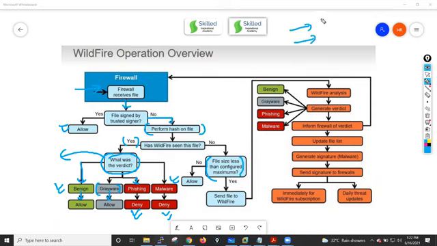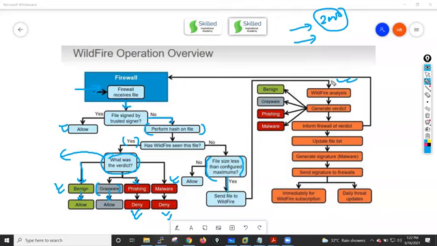If the file size is within the configured limit, maybe 2 MB, then we will forward that file towards WildFire analysis. If the file size is higher, it will not send this file for WildFire analysis, it will just allow that file. If the file size is below the configured maximum value, it will send this file for WildFire analysis.